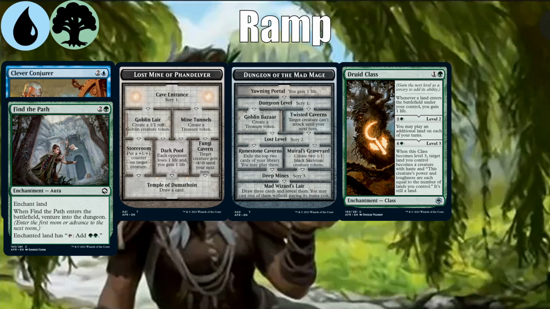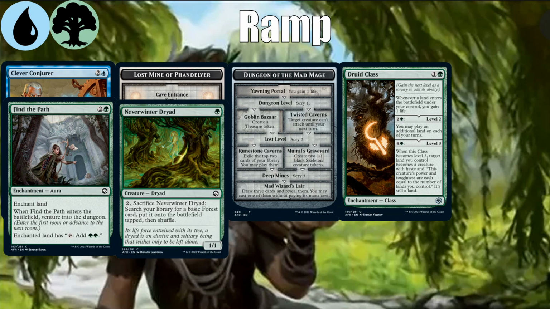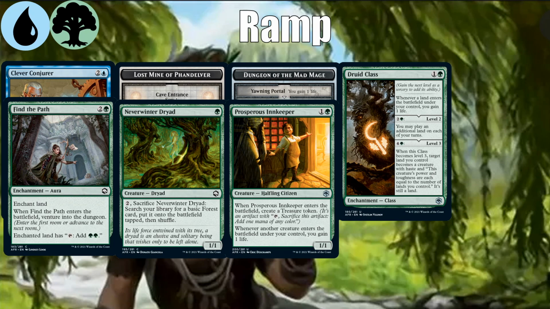Find the Path is pretty sweet because it both ventures and helps you ramp. Also combos really well with that Clever Conjurer, because if you're untapping a land that has this on it, you're going to be getting a ton of mana. Neverwinter Dryad, we've seen already. You can sack it for a forest. Prosperous Innkeeper gives you a treasure when it comes into play.